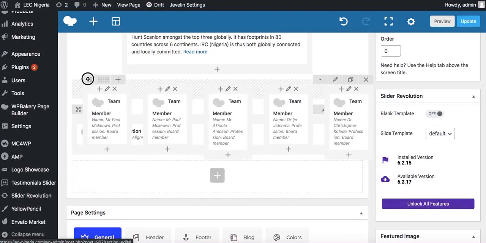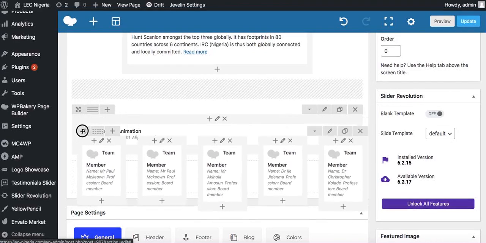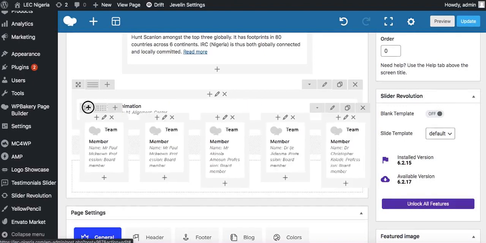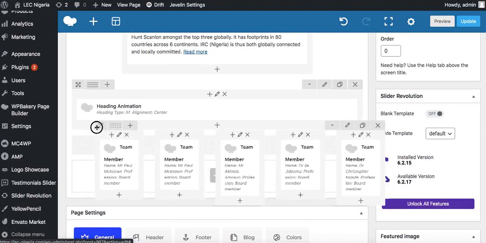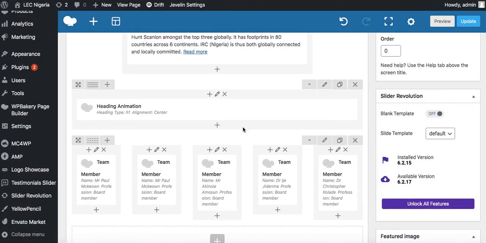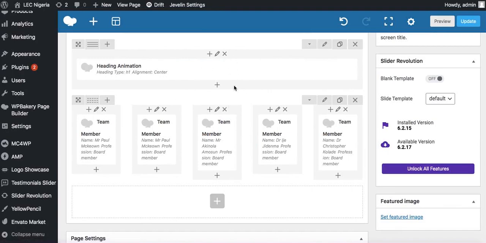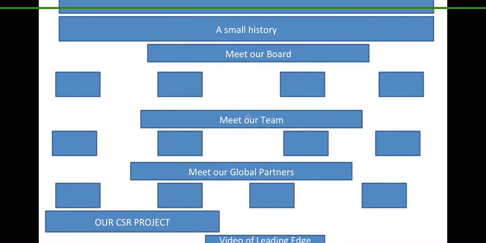Now what I want to do is I'll move this into this row if it's gonna allow me. It isn't. Okay, so that's also fine. I wanted both of them to be in one single row, but it's not going to happen. So let's update. Now if we like the way it looks, what we're going to do is to duplicate what is here, because the very next section has meet our team and then all of this as well, right? So we're going to put in the team members next. So I'm just going to duplicate this section and this section, and we would have both here.